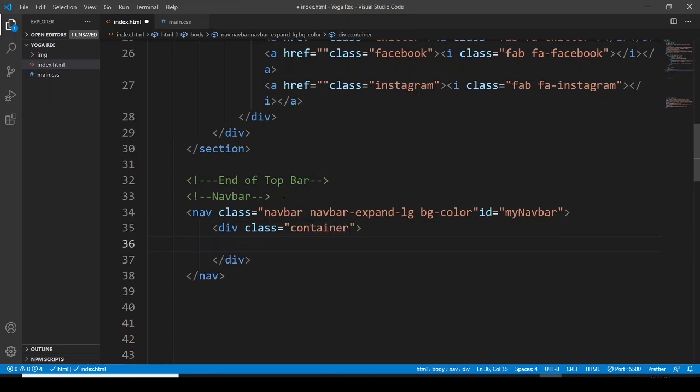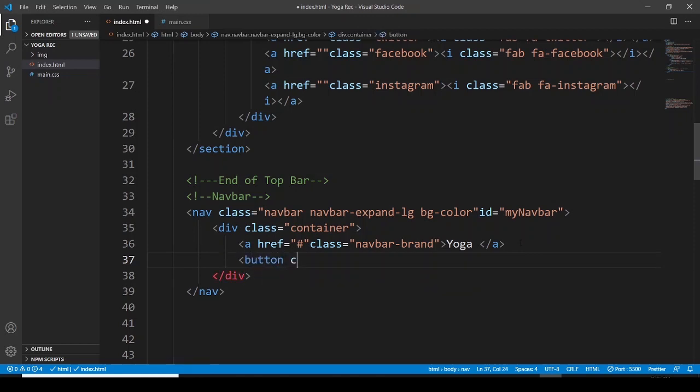Then we have to go with an anchor tag, assigning it a class. This class is going to be nav bar brand. Actually, what I usually do, let me cut it from here, paste it here. Okay, and nav bar brand. Then here I should say yoga. Actually, I was trying to find some attractive name for this, but I couldn't, and I just used the yoga.